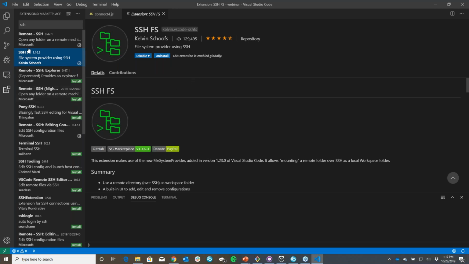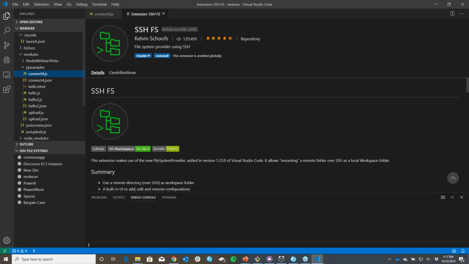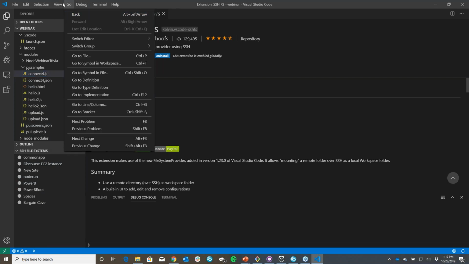So you can just come here, find SSHFS, click the install button. Obviously, it's already installed on my machine, and it will set it up. And once it's in there, if I want to connect to a system, if you haven't connected to a system before, what you would do is go into the command palette here.